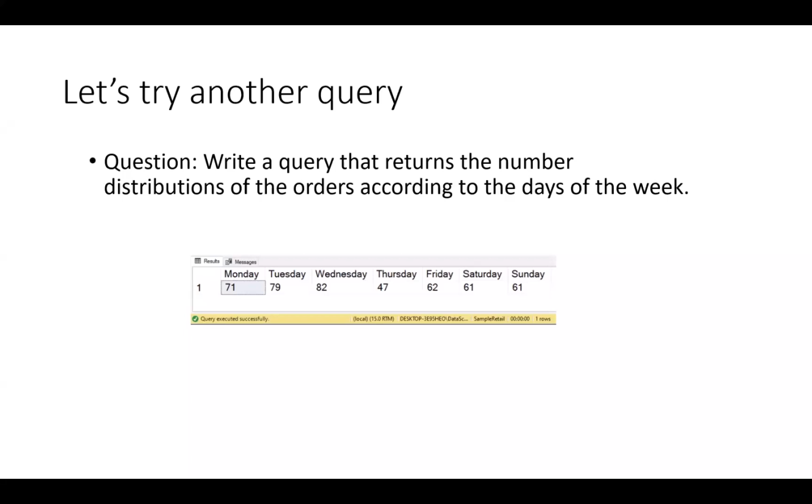So wouldn't this kind of output be very helpful? Because this easily helps me see that Thursday is the day when the market is a little bit slow. And that's why, if I have to reduce, instead of having 3 people attending the store, maybe I can only have 2 people attending the store, and hence the cost cutting.